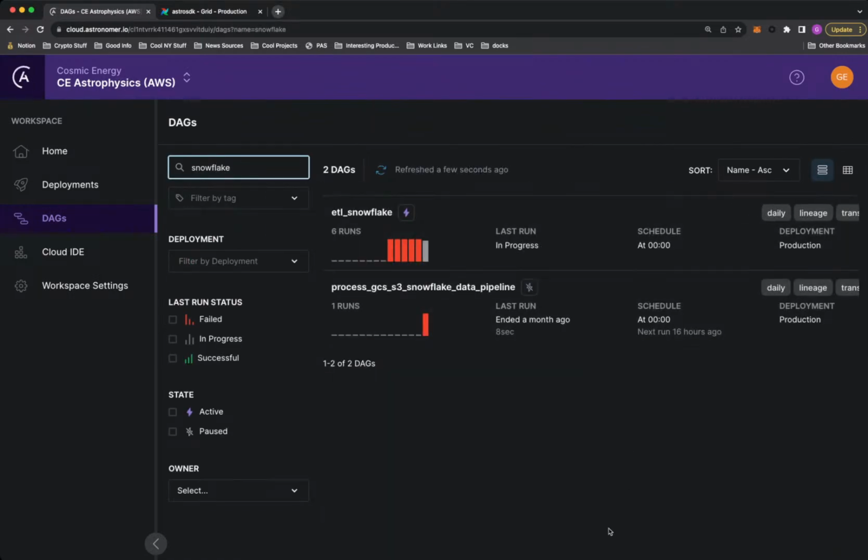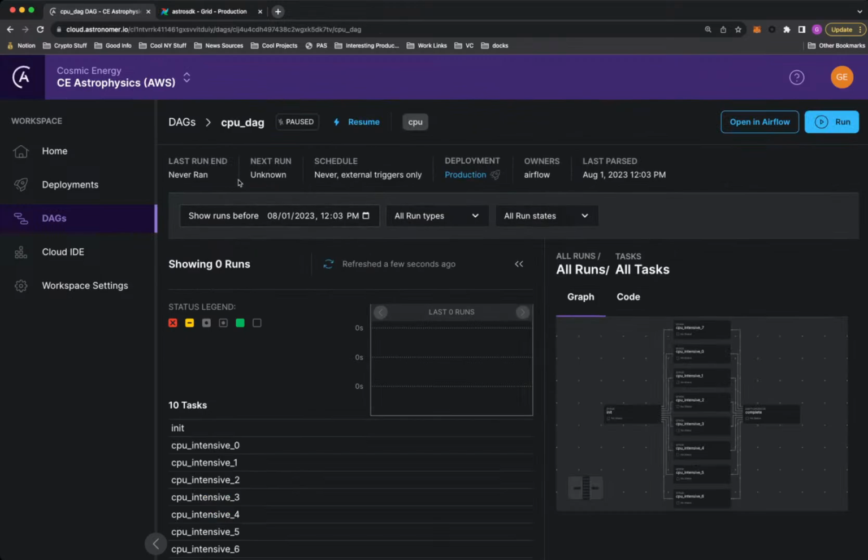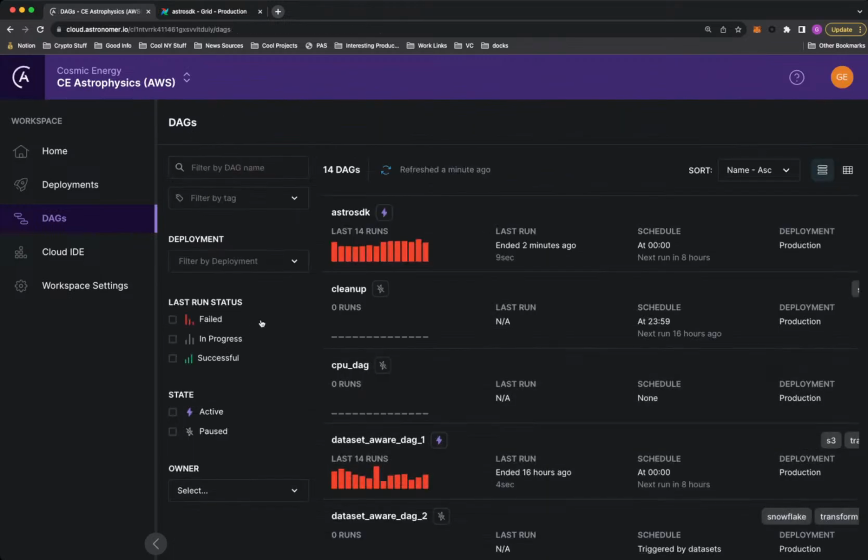I want all my Snowflake DAGs, or anything that my ETL team owns. Then I can search that in here and have it available immediately to me as an admin. And you can obviously restrict some of these actions if you don't want certain employees to do any of these actions. They can just be workspace viewers. And you can also filter by a particular deployment. I have one deployment in this workspace, so it's going to show me all my DAGs here. But if you have multiple deployments, as many do in production, you have that option now to filter for just one.